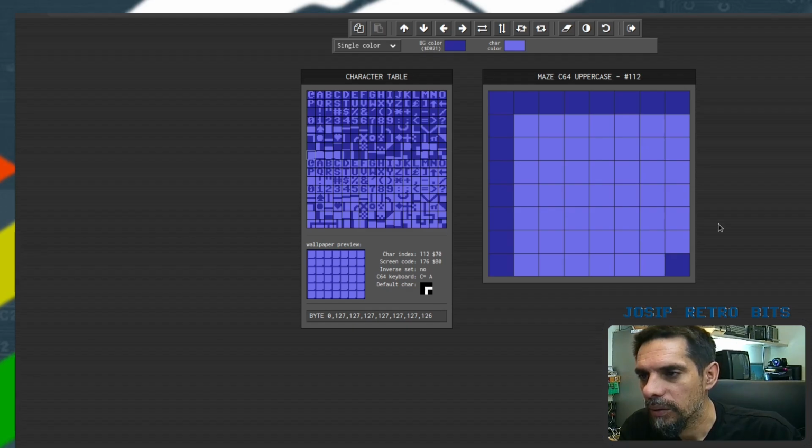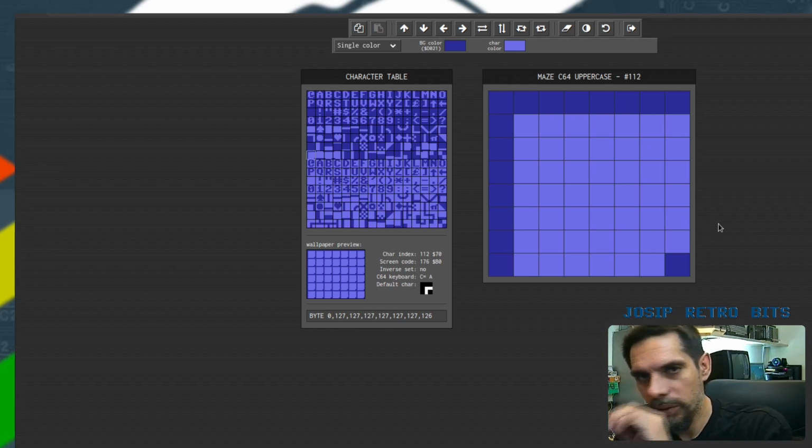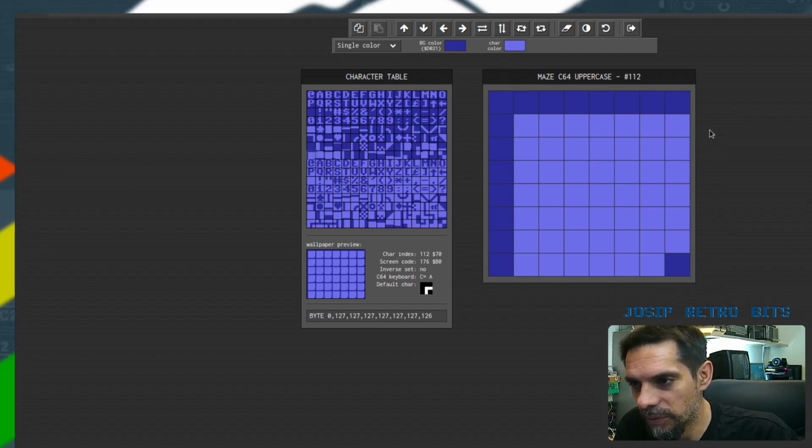So what I did with this is change the character that looks like a wall to look like a path with a little bit of wall on the borders. So this blue here represents wall, this here also represents wall, and this big light area here represents a path.